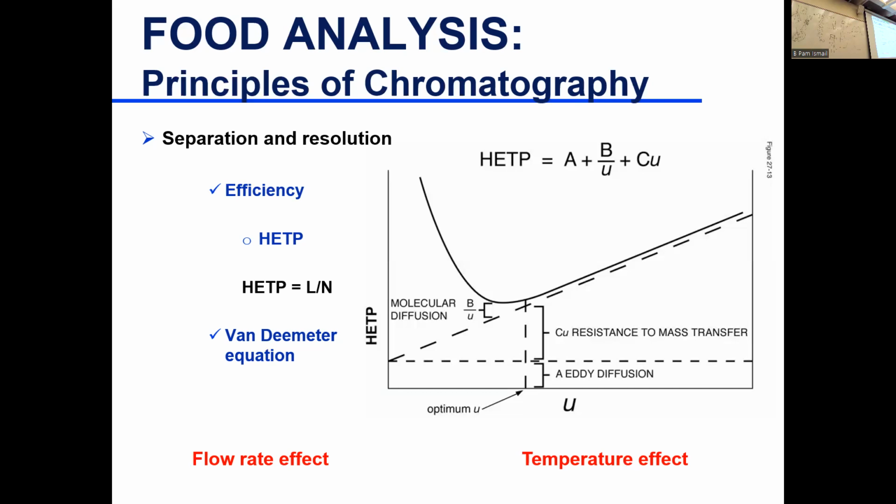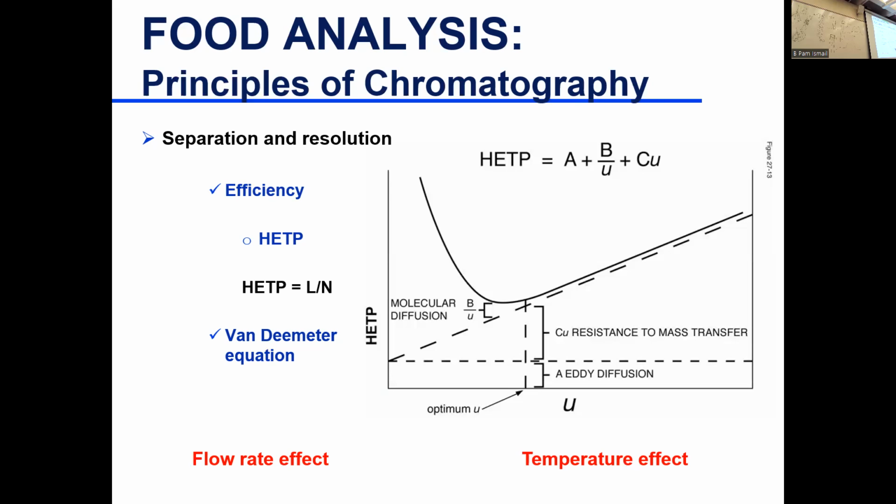So the flow rate plays a dual factor here: an inverse relationship and a direct relationship. That's why flow rate is not always in one direction. You don't want to always increase flow rate without a ceiling. You need to always have this optimal flow rate, not too fast, or you don't get equilibrium, and not too slow, or you will get longitudinal diffusion. So that's why the U is present in different factors.